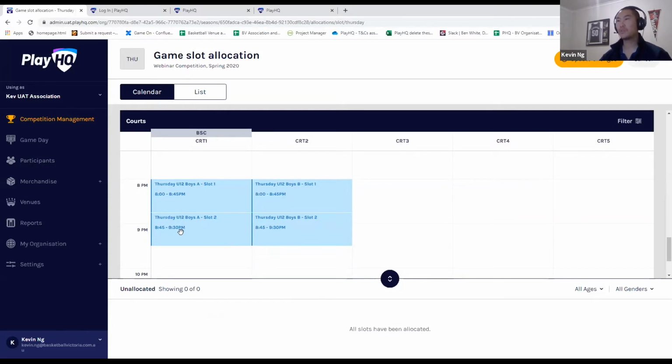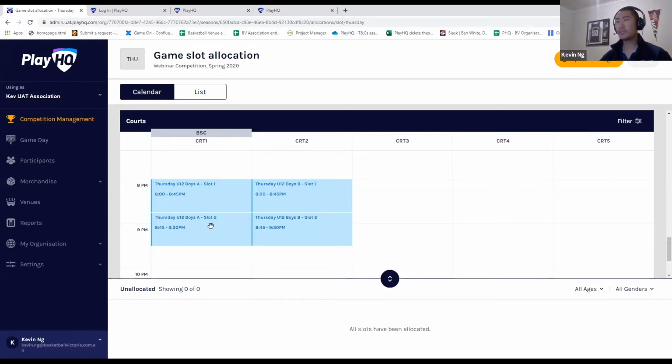Now this will do this from tomorrow onwards. So it won't change anything for today. It's always applying it from tomorrow onwards, because the logic is, you won't be making these changes during the day, because teams already know that they're playing at a certain court at this time. So any changes you make in slots will apply from tomorrow onwards.